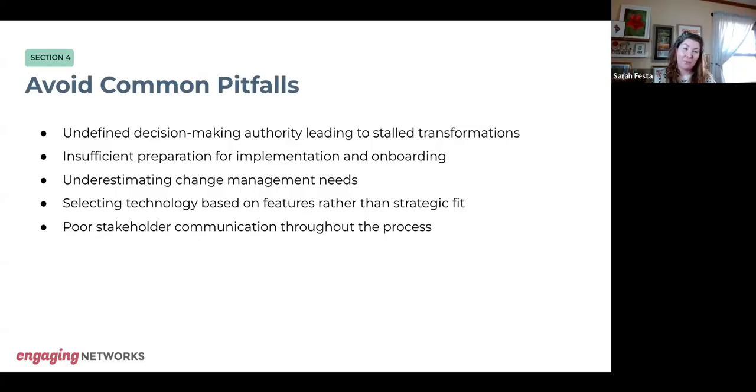Yeah, I think JGI did a lot of things really well in our transition, and we also had some things where we could have improved. I think we did a good job with decision making, not only in the decision making of what product to choose, but who was a decision maker in the implementation, and empowering the team that was implementing to make decisions in the moment, and also discussing before when they needed to escalate questions, like which decisions could they make in the moment in implementation, and which things did they need to go back to the larger team to discuss. So having those conversations before was really helpful.